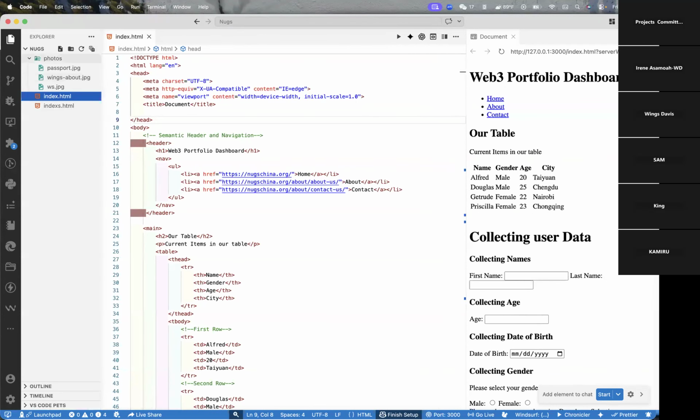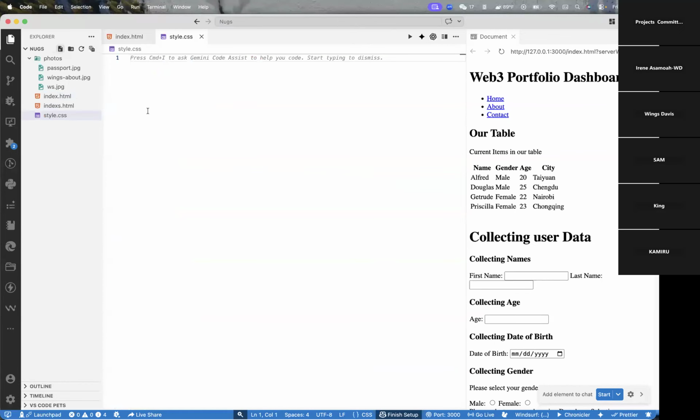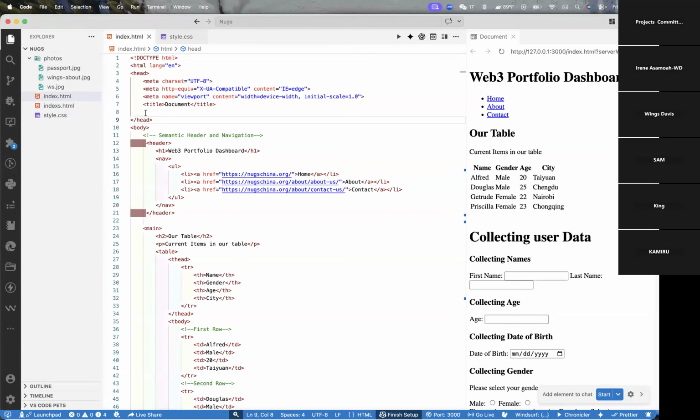So I'll create my CSS file. Like I said, I'll name it style.css. Note, you can give it any name that you want, but .css is the extension for creating styles. So any name.css. You create your CSS file. You come to the index.html.